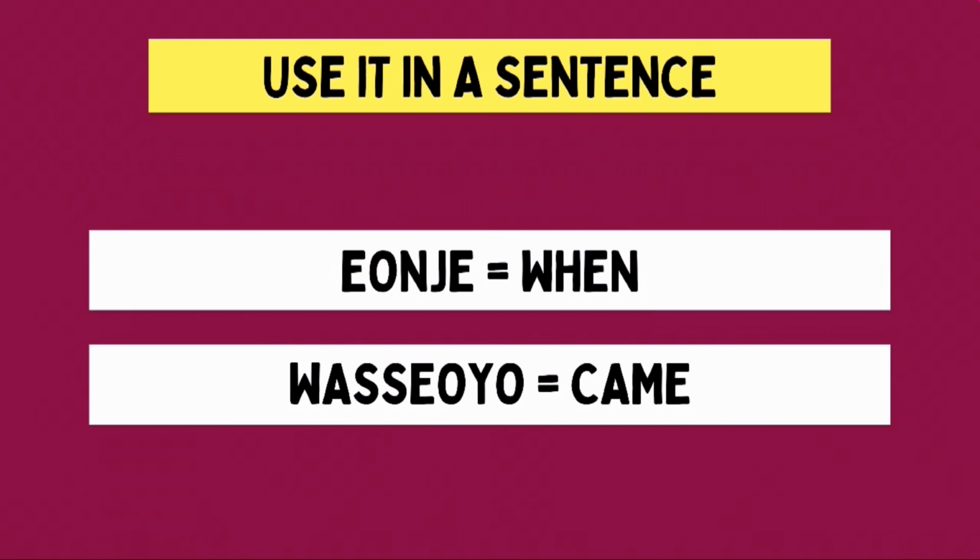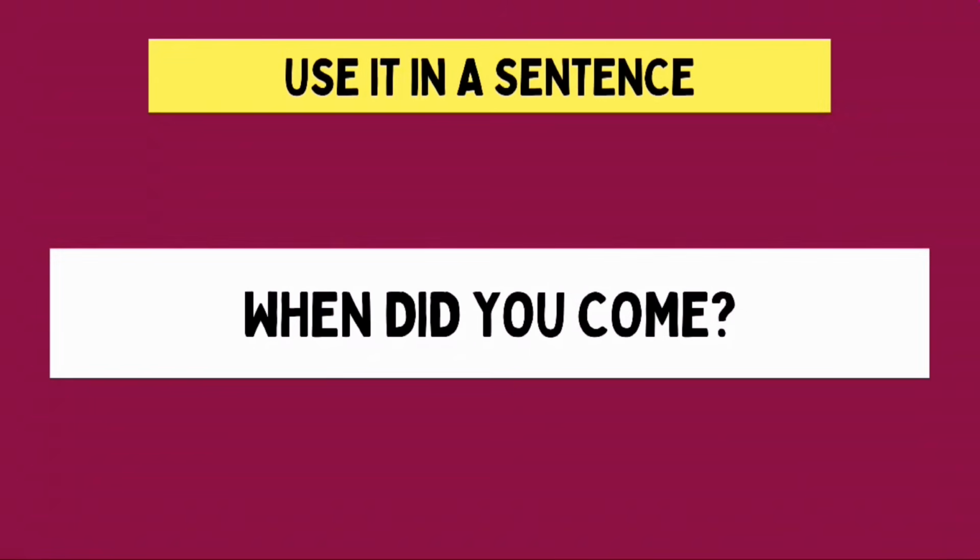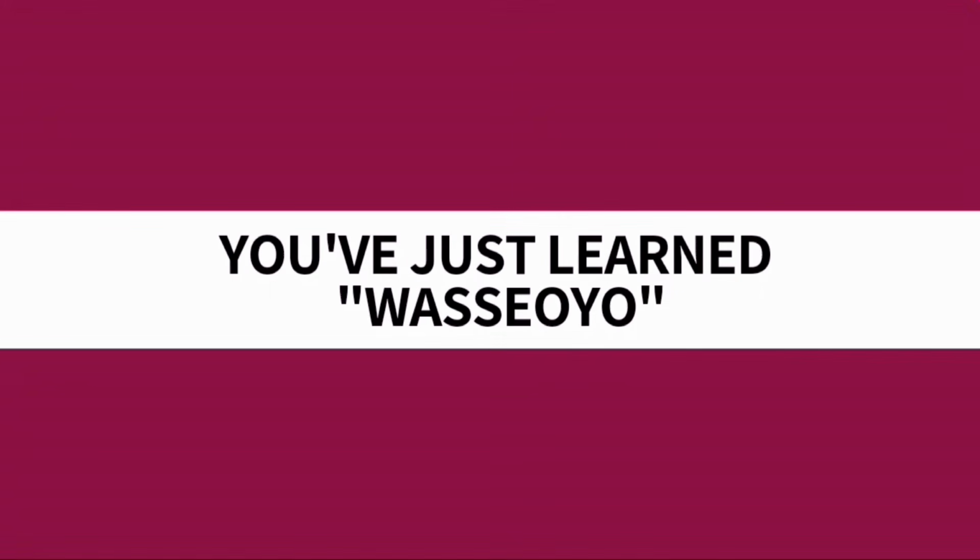Instead, we transform it into this question. It should be, when did you come? By using the verb did, we have already expressed that we are asking for a verb or an action that is already done. So looking back to this, which is flashed at the beginning of the video, we already know by now that the meaning of the sentence or the question, 언제 왔어요, is simply, when did you come? And with that, you've just learned 왔어요.